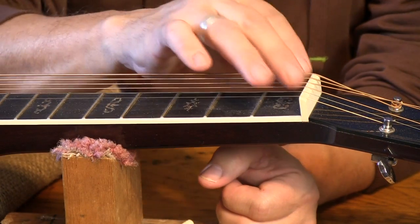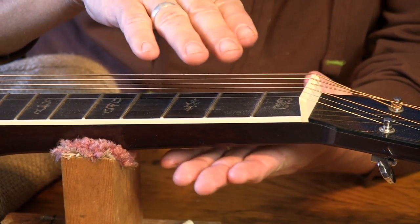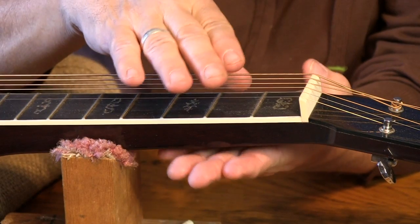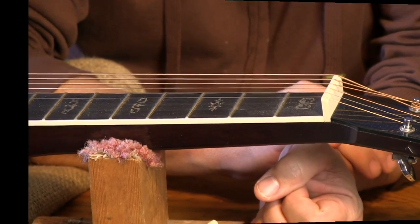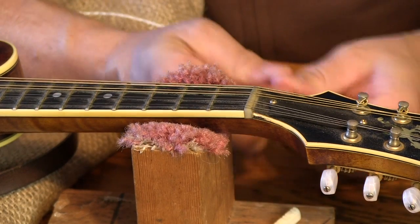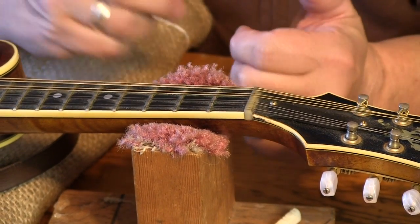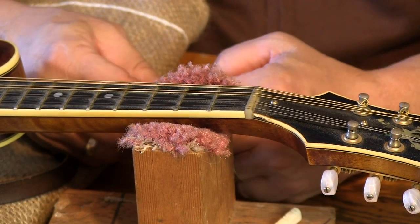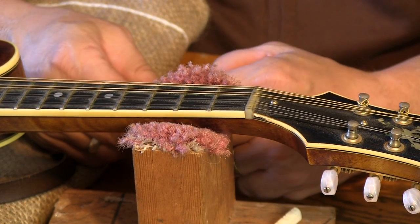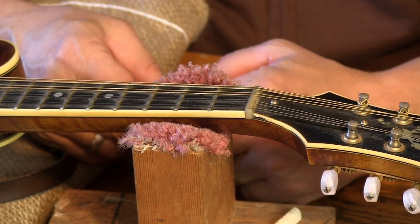If your nut slots are too tall, bringing the strings too far away from the fret, it's going to be harder to play. Understand that for your hand strength, the type of strings you have, and the style that you play, there's going to be an ideal. You want that string as close to the fret as you can get it without it rattling or buzzing.